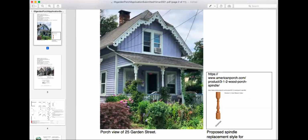Just to be clear though, you are replacing the entire porch, but the only design element that's changing is you are using these turned balusters instead of the square cut? Or are you just replacing the guardrail? Well, when you say entire porch, I'm not certain. The roof will remain the same. The horizontal pieces that you call the guardrail may or may not need to be replaced depending on how time has treated them. But the idea is that they would look as we have them today. We have no desire to change that look.